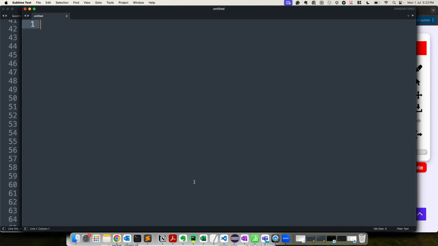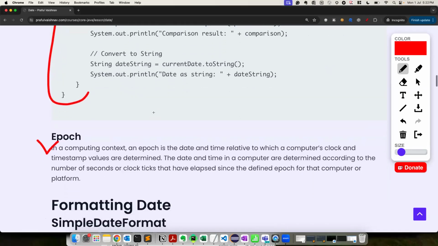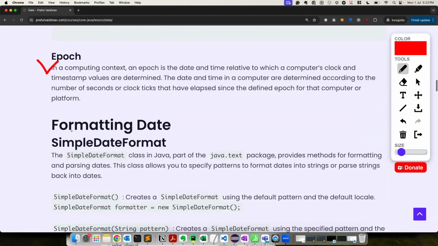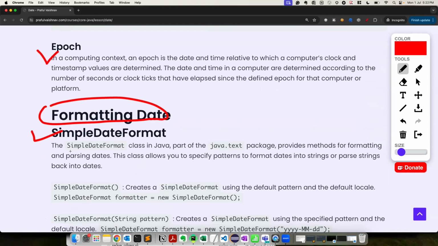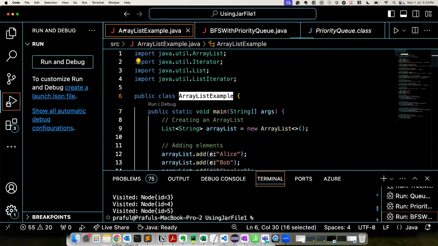Germany, Italy, France, they will have a different representation of a date. So to support all those representations of date, Java provides us different classes. We'll study a few of the famous classes. Okay, so let's start with the SimpleDateFormat class. The SimpleDateFormat class is present in package java.text.